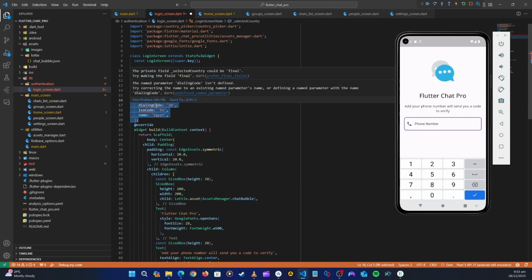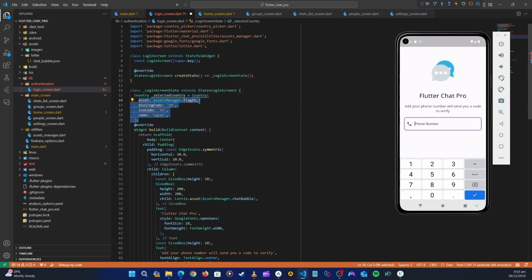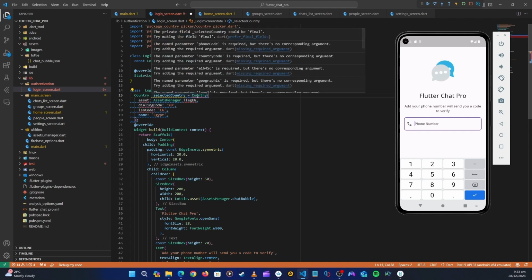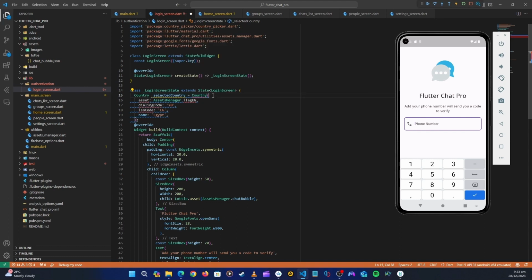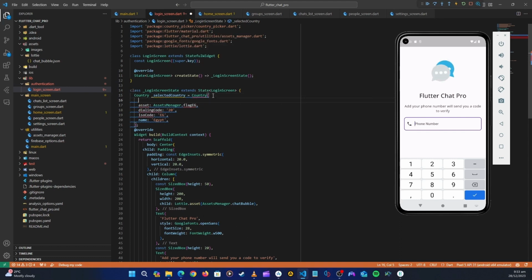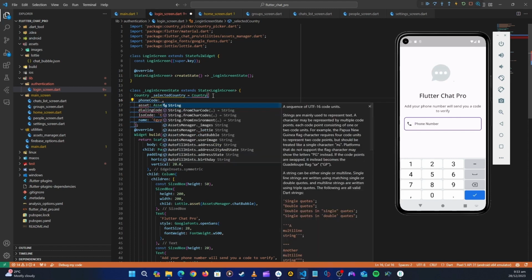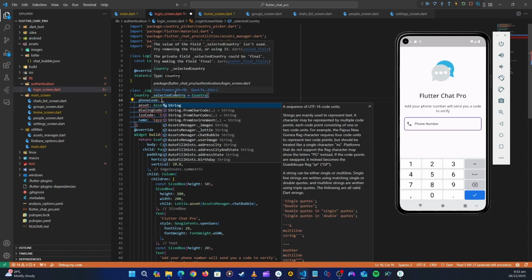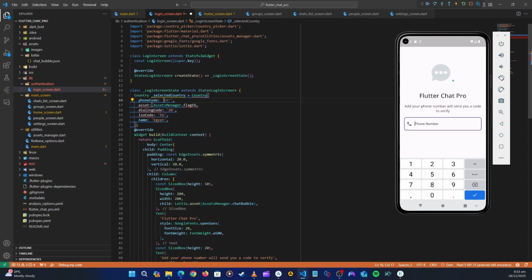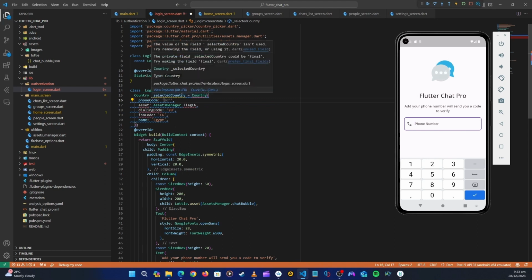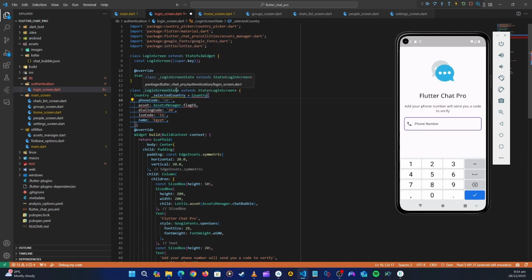Okay, so first there are things that we don't need here. It's still saying that there are required things that we haven't put. So let's come down here. First we need to put the phone code. It needs to be a string. So for the phone code, we need to put some default values here. My country is Zambia, so the phone code is 26. That's the first code, it's 26.